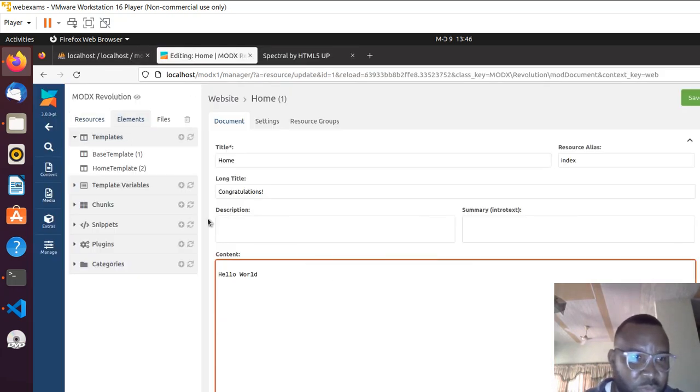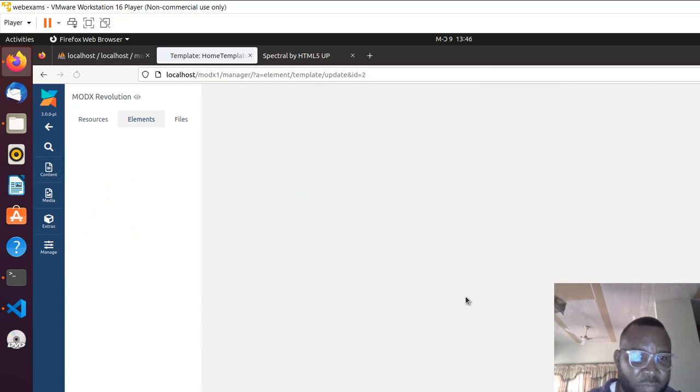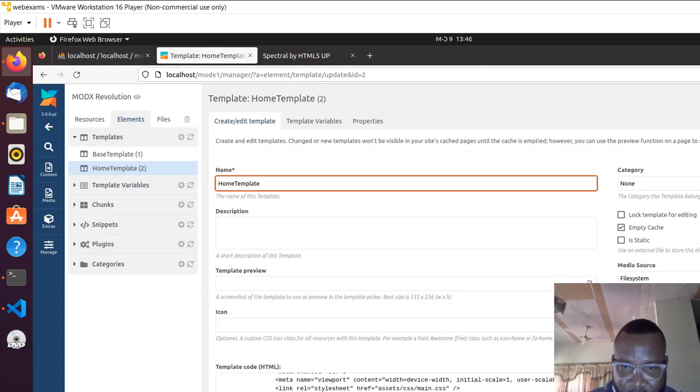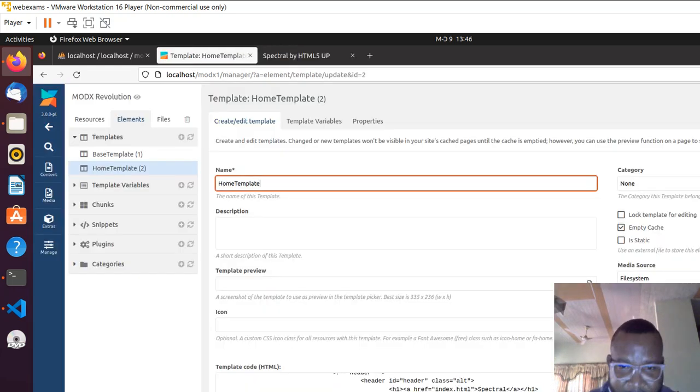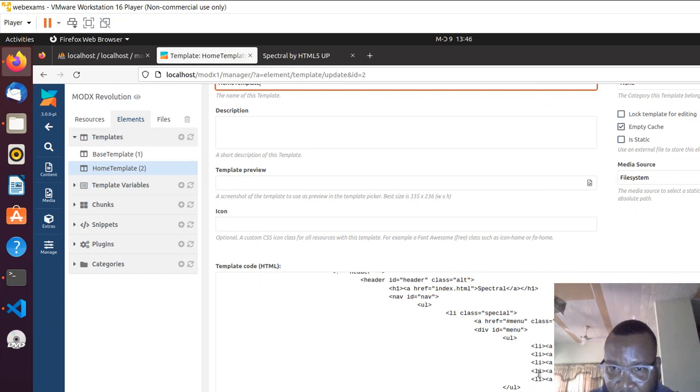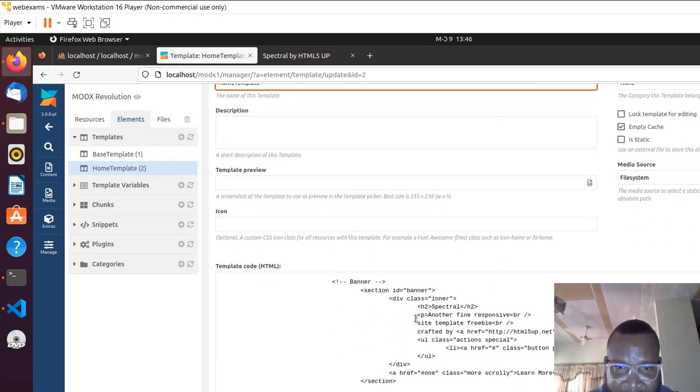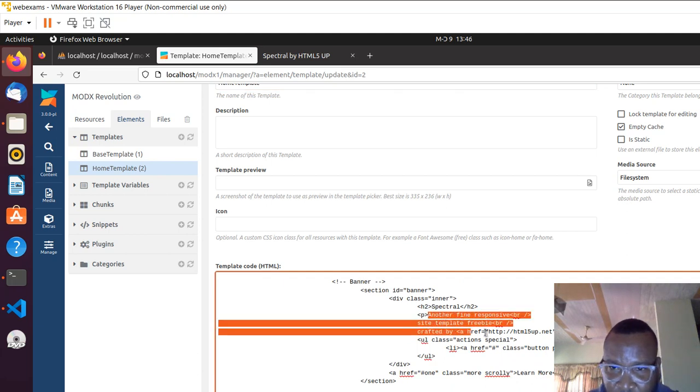So go into a template here, then locate. See here, this other fine responsive. When we come in here, we will see another fine responsive. So we don't need that. All we just need is to put in our own content.